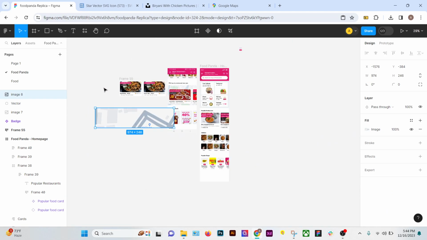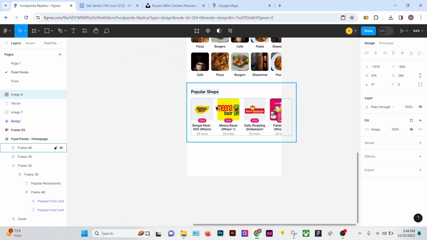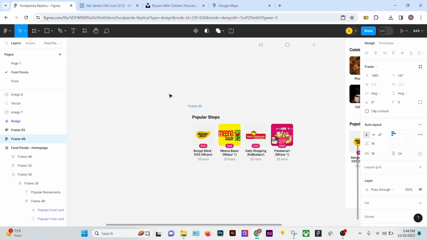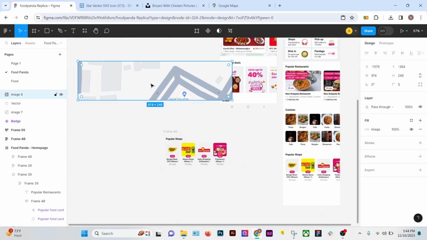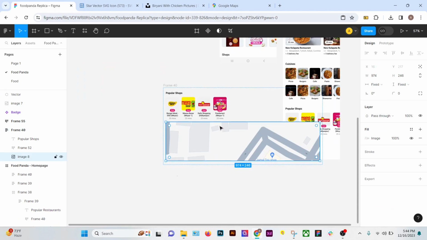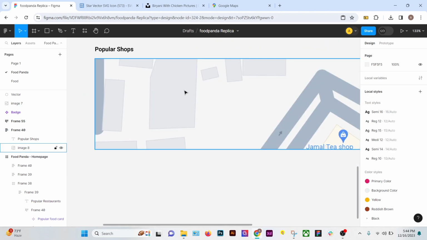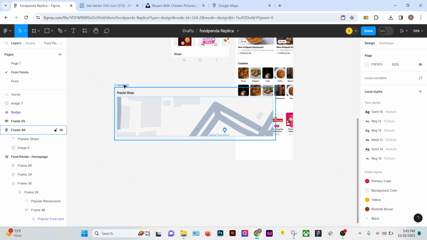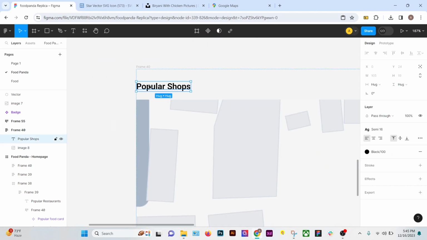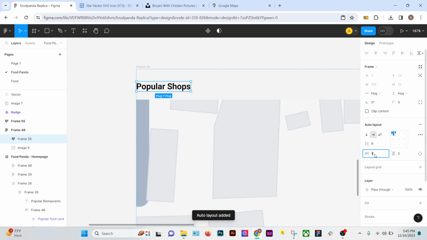Now we can copy this section and put the map here. Delete this section and remove this one. Shift A, 16.